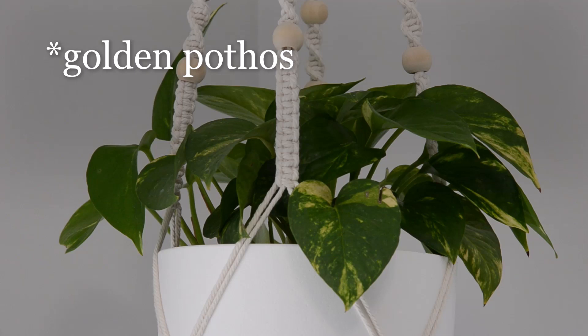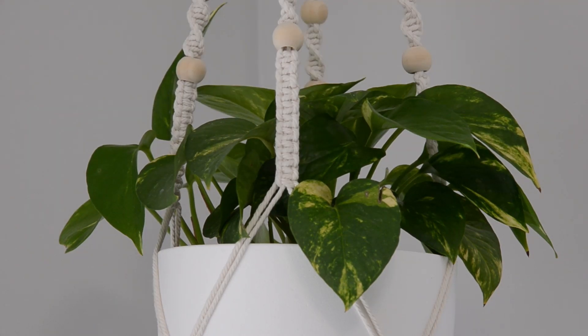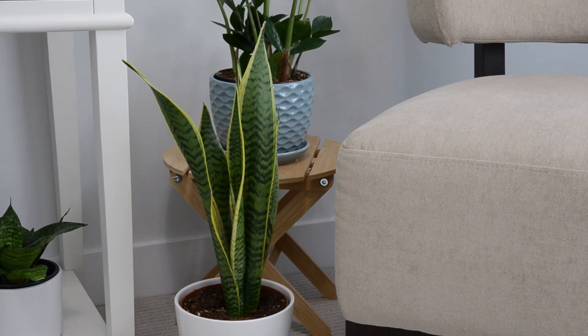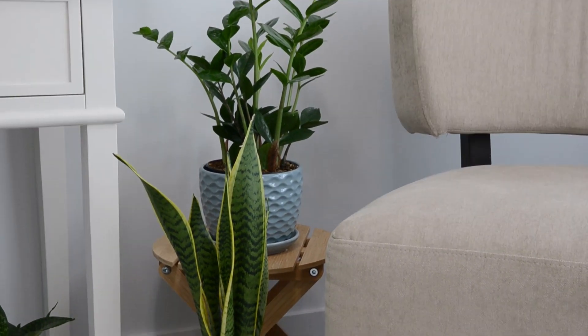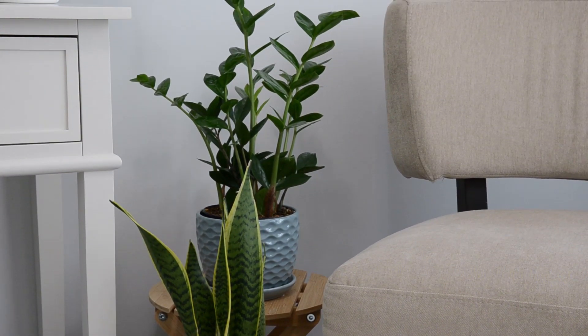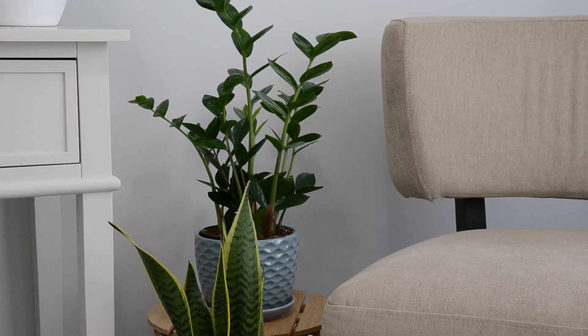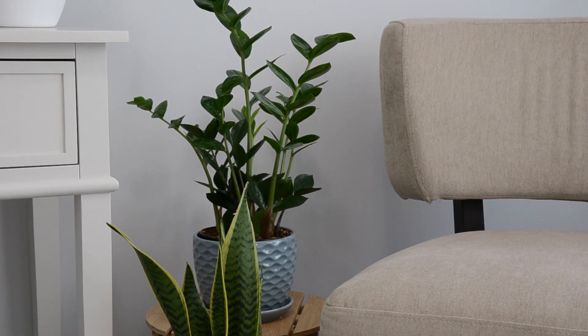This one is Marble Queen Pothos but so far putting on the least amount of growth. This one is a Sansevieria — another IKEA special. I think IKEA does a pretty good job of selecting plants that are easy to grow and that people will have success with. I really like the Sansevierias because they are so low maintenance — you can forget to water them for a couple of weeks and they'll be fine. Behind that Sansevieria I've got a ZZ plant. I wasn't sure about it when I first got it because I thought it looked kind of weird, but now it's growing on me. I'm really liking the structure of it — it kind of reminds me of a spiral staircase.